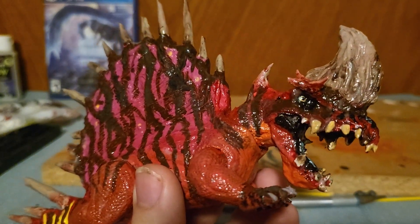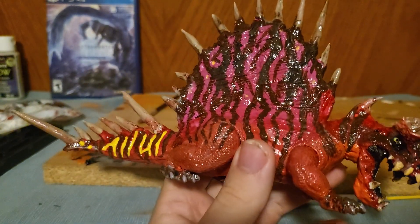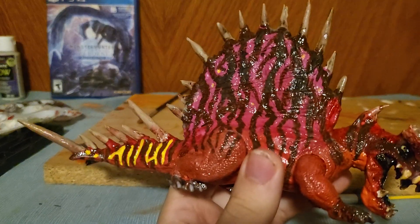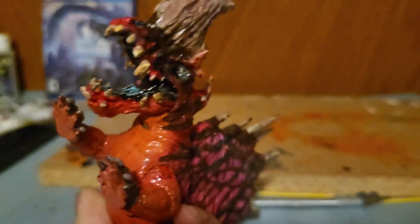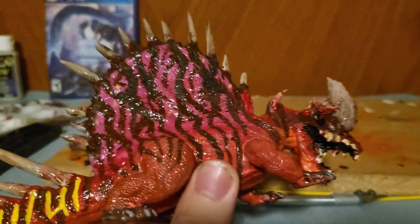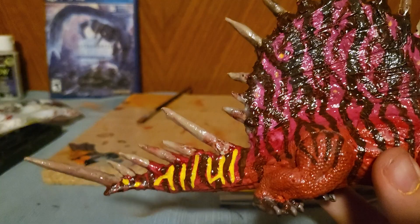I don't really even know what this dude is — I got a sort of backstory made up for him, but nothing too advanced. Just in terms of design, it was originally going to be an exact copy of the level 40 Dementrodon from Jurassic World the game, but then I kind of went my own way, gave him some antlers and little protuberances on his head and neck, and made his spikes more different looking. I pretty much knew it wasn't going to look exactly like the one in the game, so I just said screw it and did my own thing.